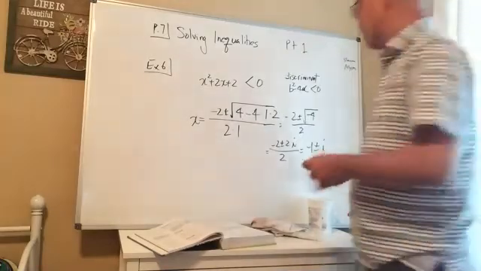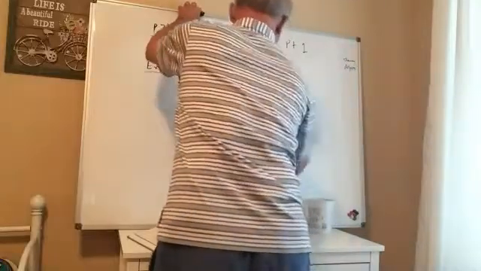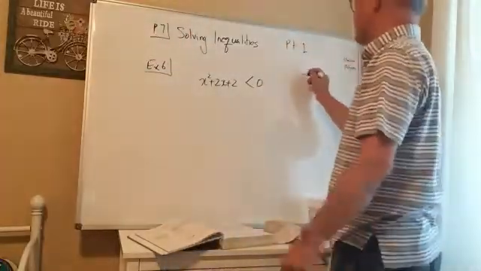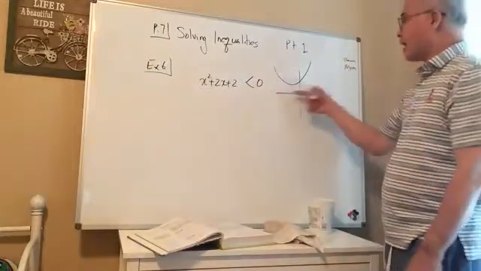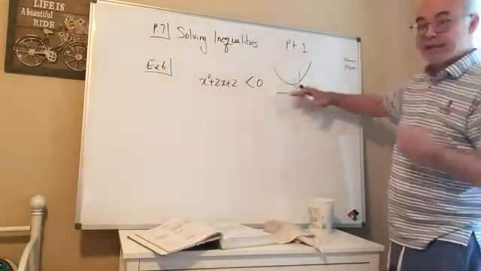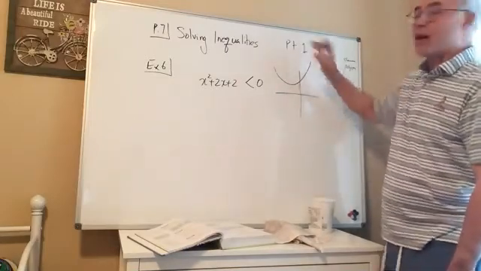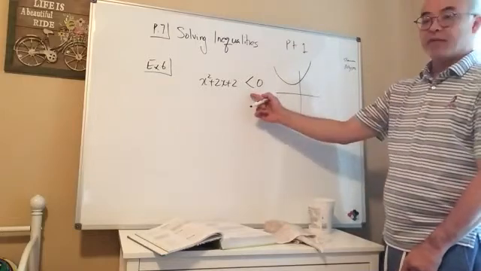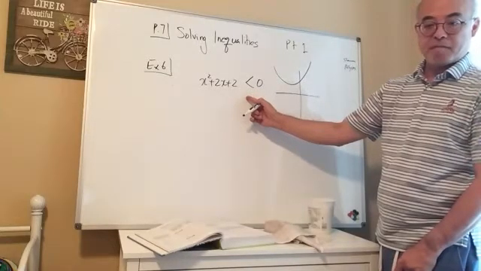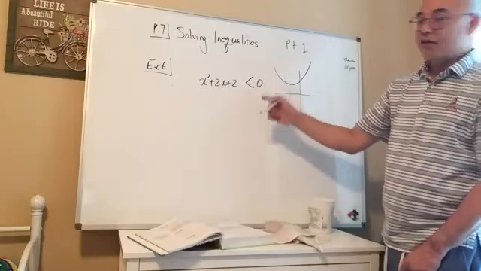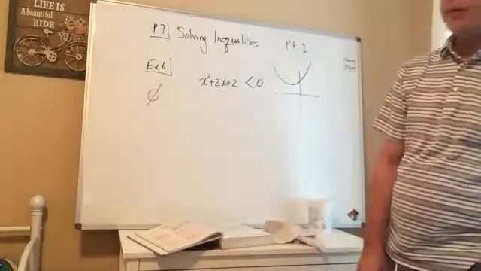Yeah. Right? So there are no solutions, which means that if you actually drew this graph, it's going to look like this. The graph is going to ride high above the x-axis, so it never meets it, right? So it's always positive, which means what? What's my solution here? When is it going to be less than 0? Never, right? It's never going to be less than 0. Therefore, the solution is no solution.